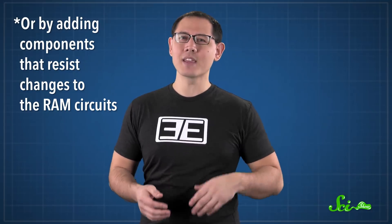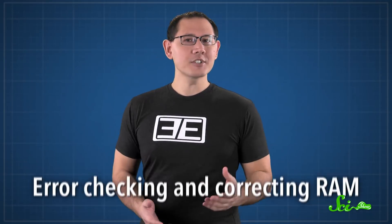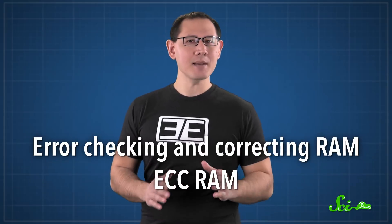Engineers have come up with three main lines of defense. First, by changing the spacing of transistor components to limit how much charge can move around, they can minimize the chance of errors. The second strategy is to detect and reverse errors right in the RAM — error checking and correcting RAM, or ECC RAM, keeps tabs on how many ones there should be in each block of memory, allowing the chip to locate the error and flip it back. ECC RAM is widely used in data centers and is available for home computers too. Finally, you can accept that errors will happen and work around them — the extreme version, used in spacecraft and planes, is to run multiple identical circuits simultaneously and restart any calculation when their results don't match. Software can also stay on the lookout for fishy-looking data or tolerate some imprecision.